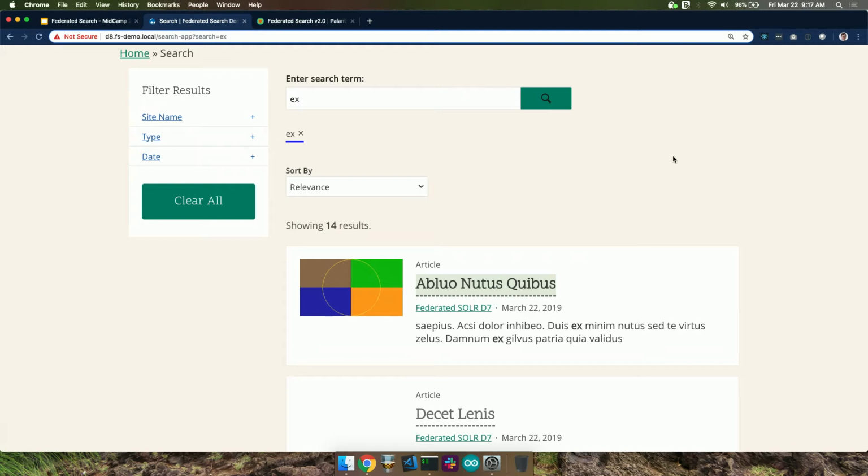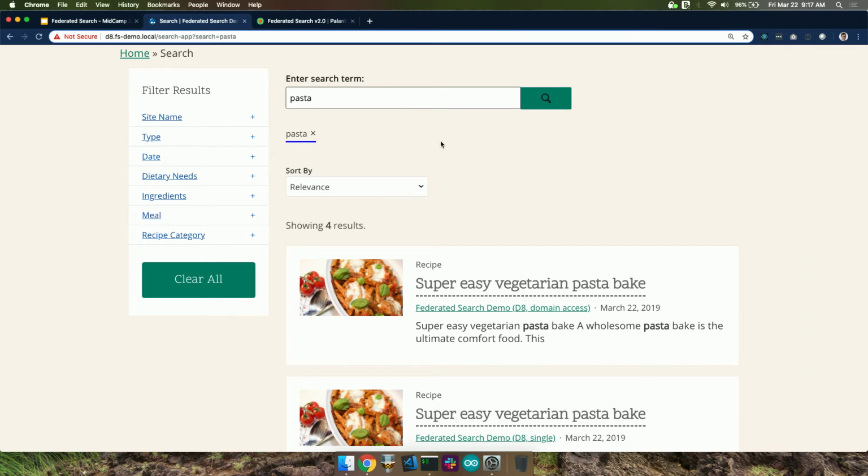The default, I should have repeated the question. The question was basically, are you limited to searching results within one site? Hopefully that answers that. The results are just interacting with the Solr server, so it's independent of what's going on in Drupal, which is what Dan mentioned: after the content's indexed, it's basically just Solr and React interacting, and they're just displaying on your Drupal site using that template that I mentioned a little while ago.